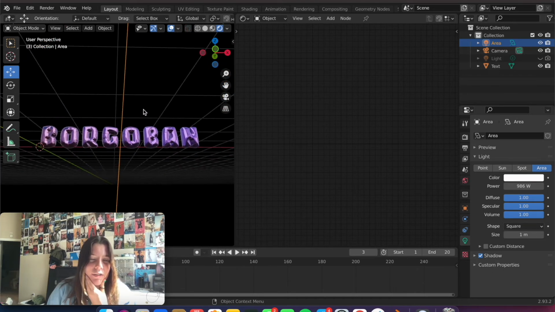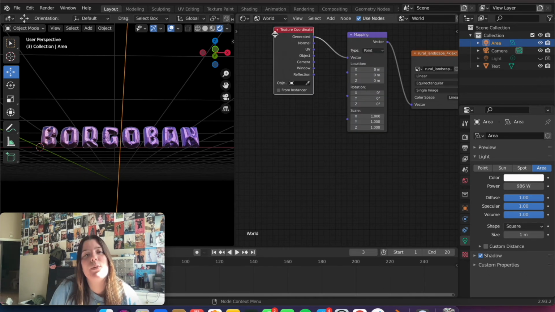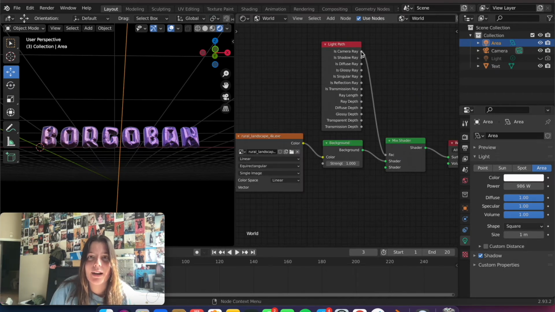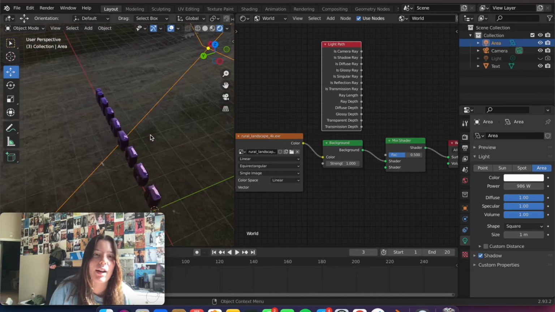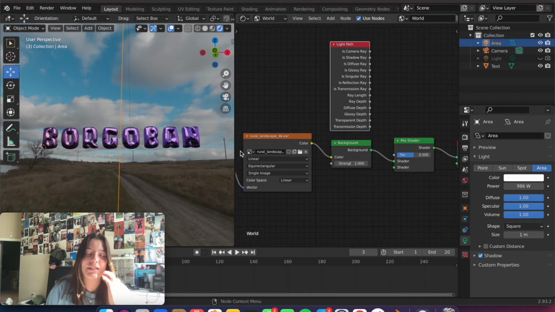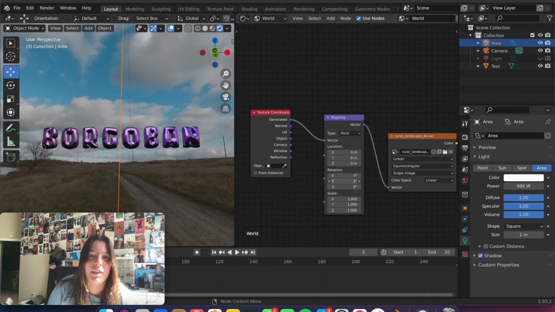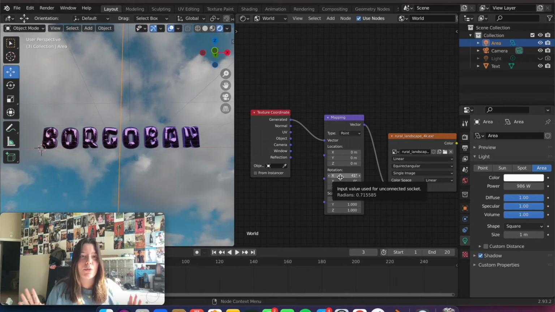The black background can be pretty average, so if you want, I might actually prefer this as well. We can take out light path, just unplug it from factor. And so now we have our HDRI in our background. And this is where the mapping and texture coordinates come in. We want to rotate it, not that way. We can rotate it up so it's pointing at the clouds. We can have a cool cloud background.